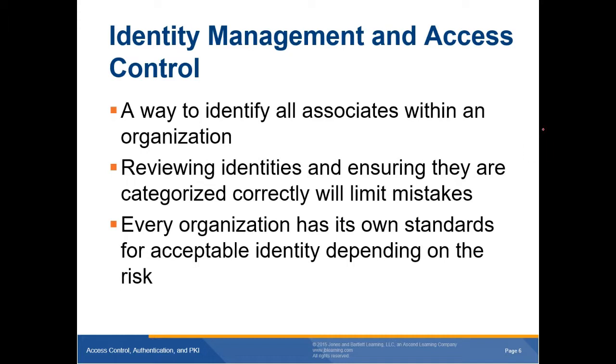So how do I identify management and access controls? Well, a way to identify all associates within the organization, review identities and ensure they're categorized, and everyone should have their own standards. So, when you identify management, it's a way to identify anyone within the organization. What is their role? What access do they need? How are we going to give them authorization? Is it going to be through a password? Is it going to be through biometrics or a smart card?